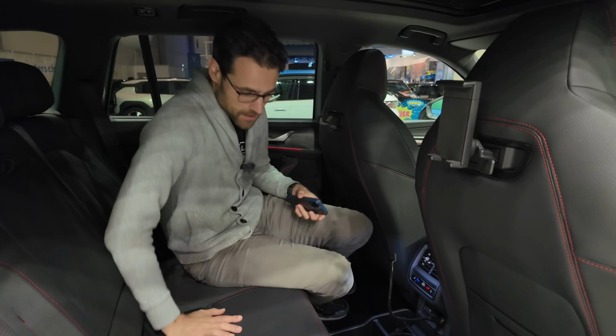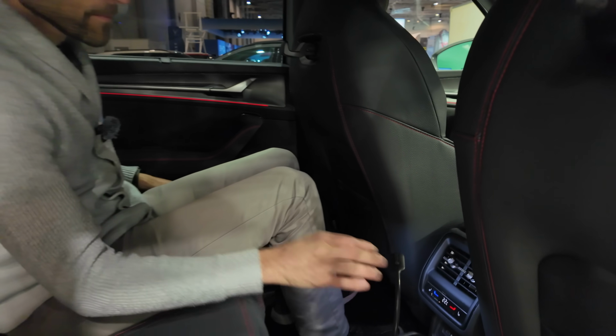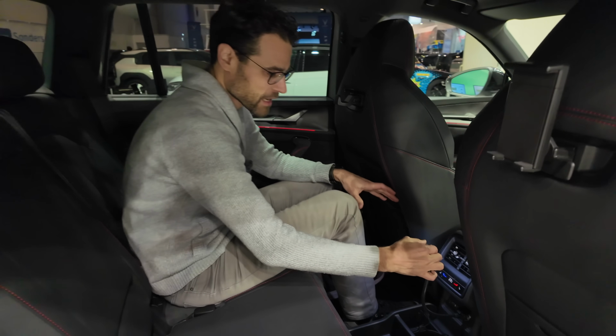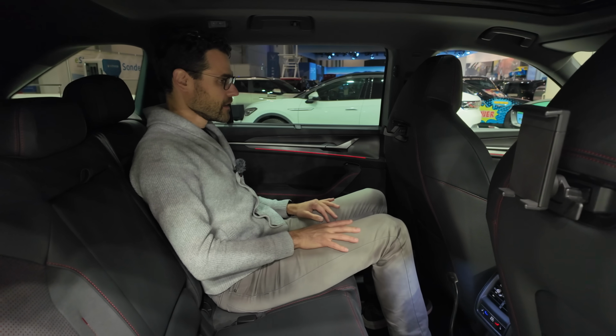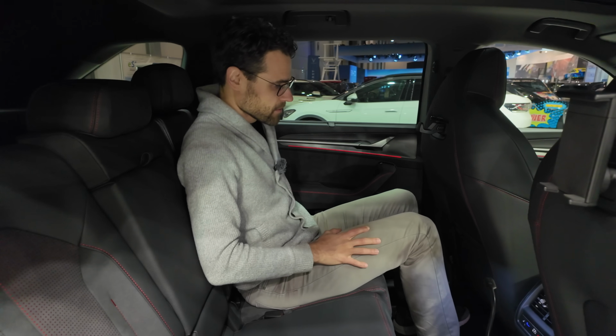And here in the outside seat, wow, look at that. This is how I am driving, and there is so much legroom here. Hardly do we have so much legroom in vehicles here, and it's not too long actually. And then once again, I can change the inclination like this, more upright or a more sleeping position.